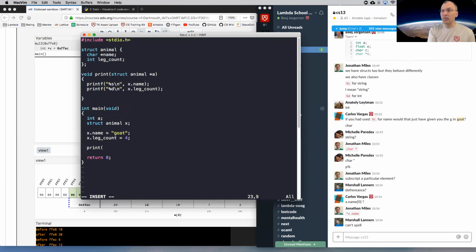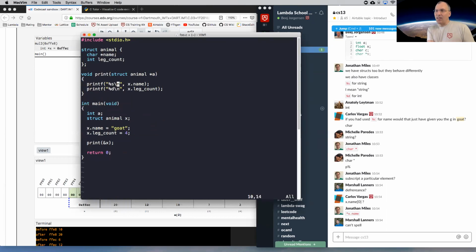So I want a pointer to my struct animal, so I'm going to give it a pointer to it. This doesn't actually compile anymore. And so this might trip people up. You see that we use dot notation right here. And that was fine because x was a struct animal. But if it's a pointer to something, dot doesn't work anymore. It doesn't work on pointers.